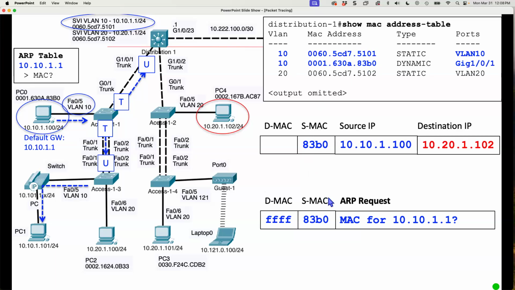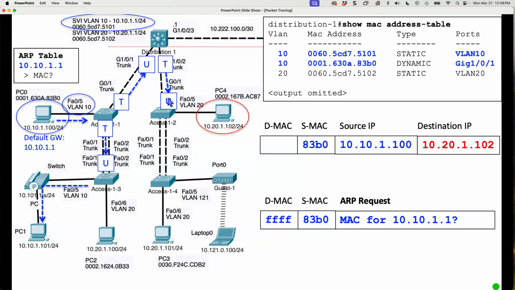Next thing he says, I'm an Ethernet switch, so let me do what an Ethernet switch does. I look at the destination MAC address. Let me see if that's in my MAC address table. It's a broadcast, so I'm going to send that out all ports. Now, it's a broadcast, so I'm not going to send it out the port that it came in on, the ingress port.